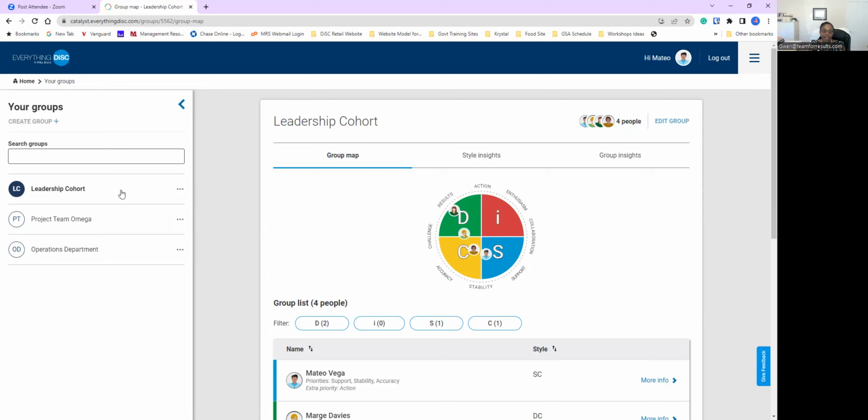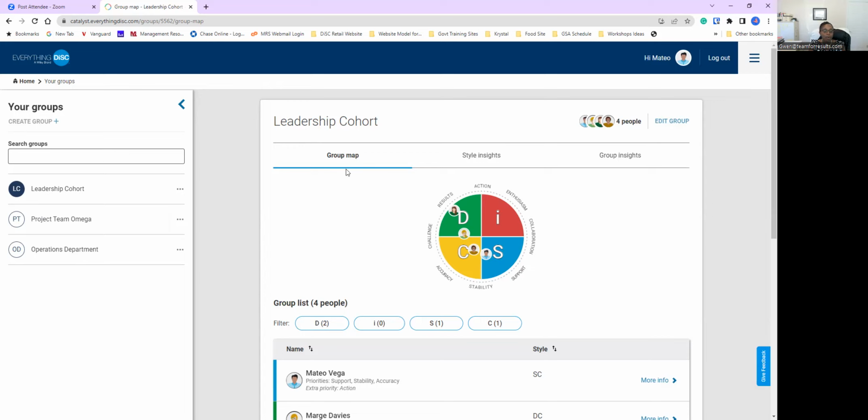That's already highlighted. So if you move over to the middle of the screen, you can see that I've chosen this particular group. You can also see that 4 people are in my group. And if people leave the group, I can edit and remove them. And if people come into the group, I can add new individuals into the group as well.